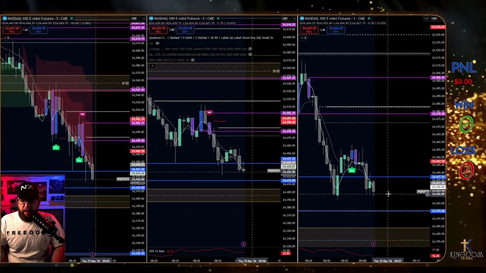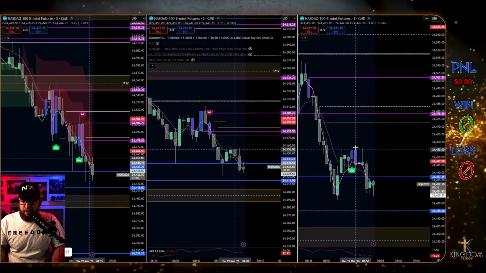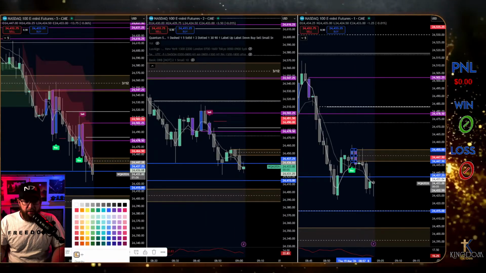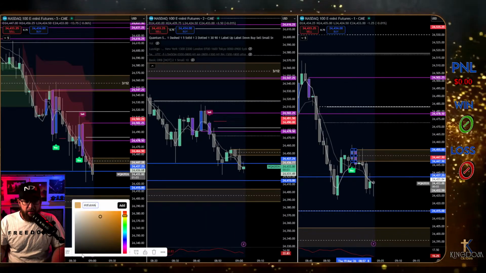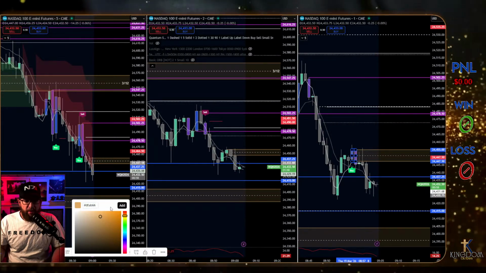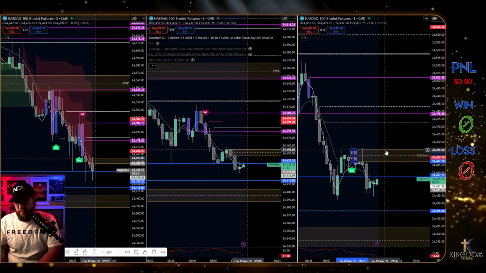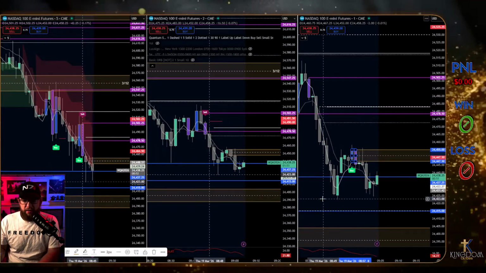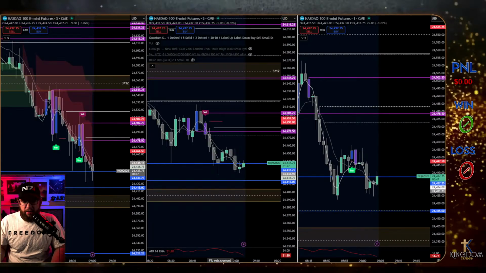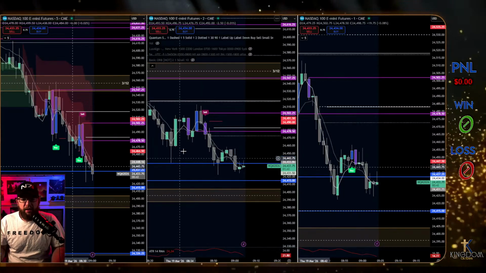I need to know if there's a way to box out a multicolor box. Like, I want to be able to go top side purple, bottom side blue, and then say, hey, I want the top line to be this color and the bottom line to be this color. You know, that'd be sick. I guess I could do, I'm not really using fibs. Let's go tools. Let's see here. I actually think I can do this.